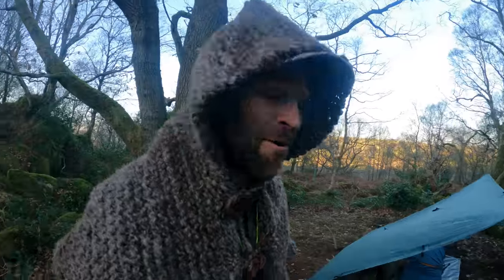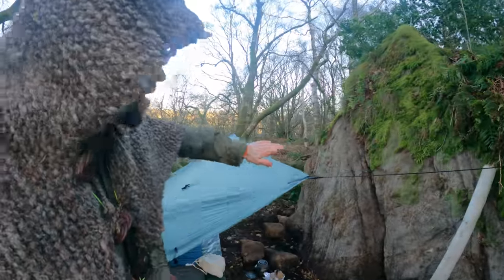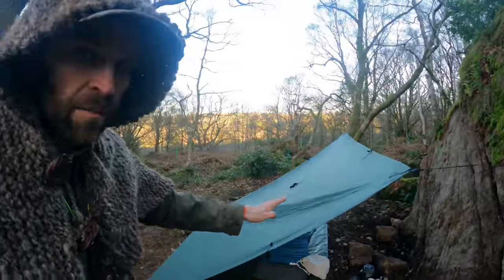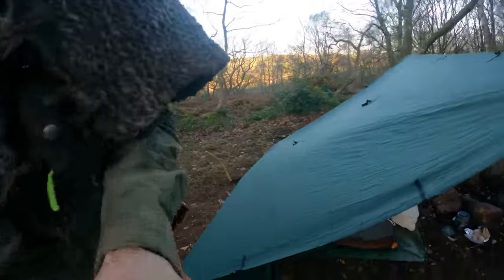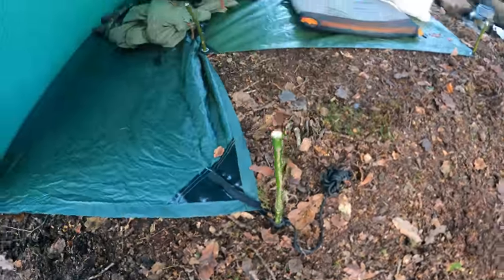My God, it is a cold one. I will show you exactly what I've done here. So we set up a tarp. I've just got a line set up right through between two trees, and then a complete lean-to, which just comes down here to a simple peg, pulling it out. And then I've folded it under itself and pegged it out again.